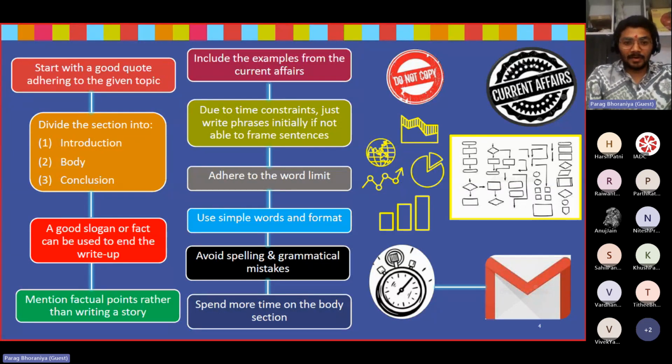So in those 20 minutes, you have to complete all the writing. You cannot search anything. You do not get time to even think. It is up to you. If you want to take time to think, it is up to you. But there is no specific time like you get in a GD, right? That you get 1 or 1.5 minutes to think or search or do anything you want. But here you don't get that privilege as well.